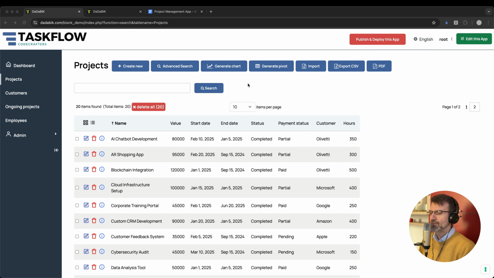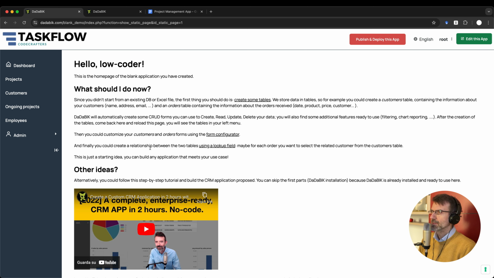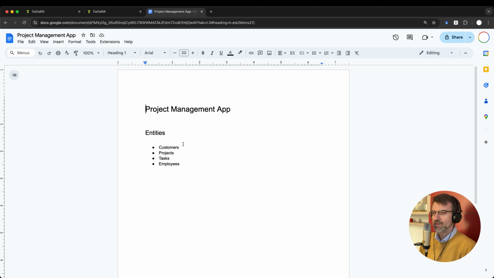All right, so let's create our dashboard. What I want to see here is a summary of some key information that is useful basically to see how things are going. So for example, I would like to see a chart showing for each week the number of projects we started, so to see the trend. Then I want to see other two charts, the number of projects. Let me take notes.